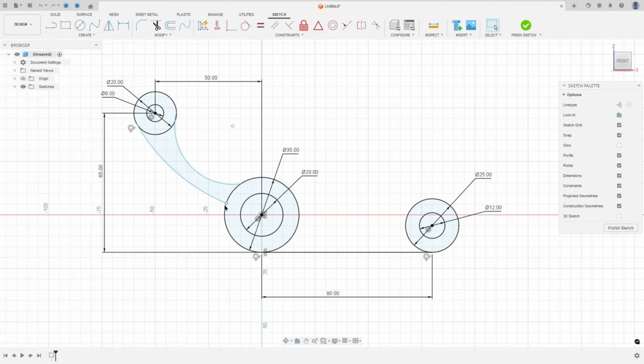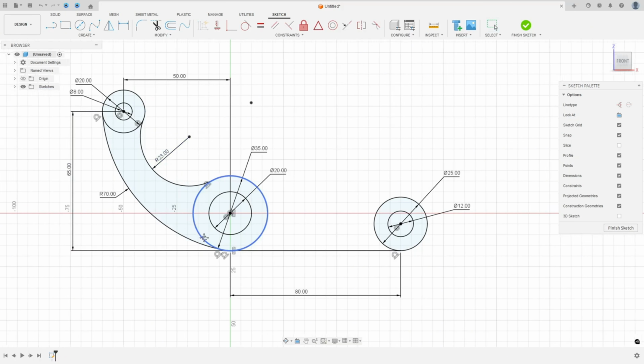Let me move this a little bit here. Okay, go to tangent. And here this arc is tangent with both circles. Go to sketch dimension. The radius here, 70 millimeters. And the radius here, 23 millimeters. Okay, we made this.